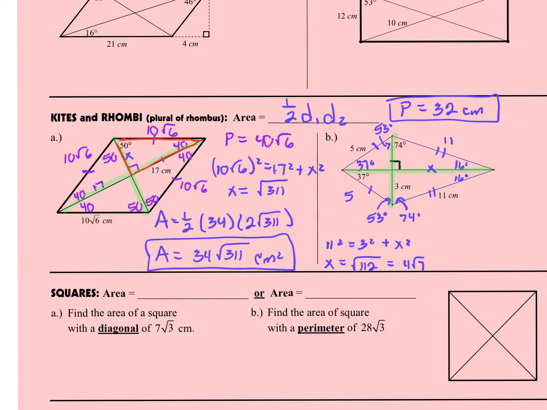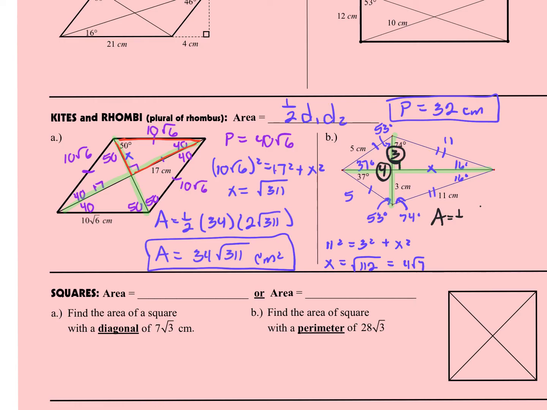Now, this is going to be the base of an isosceles triangle, so it's bisected, so that means that this piece right here is also going to be a 3. Now, if this is a 3 and this is a 5, I have another nice right triangle here, and this one is in fact one of our little triples, our 3, 4, 5. This piece has to be 4. You could, of course, write out your Pythagorean theorem, but it would be good if you could start to recognize that Pythagorean triple. Now we're ready to do our area.